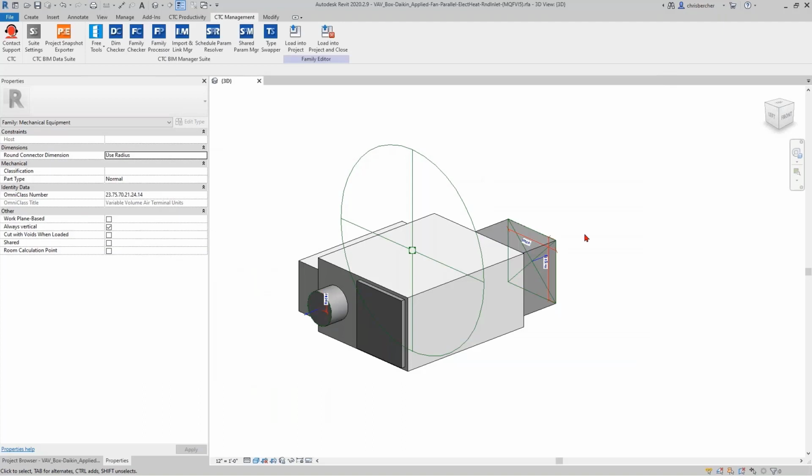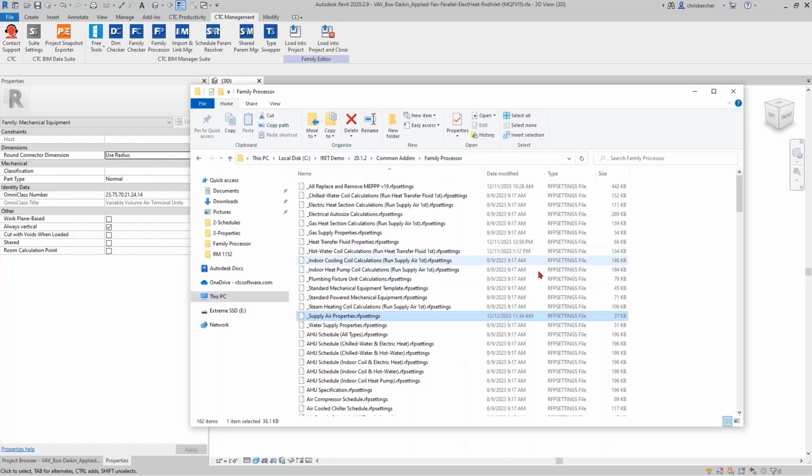Okay, so I've added those two, and I think I've got another one, but I'm not going to run it because I've already taken up enough of your guys' time. But the last one in this case that I would run is the electric heat settings file, which, just for the sake of pointing it out, I'm going to open it up real quick just to show you it.